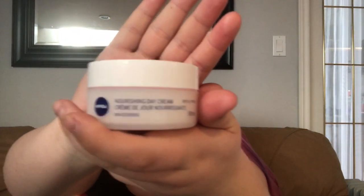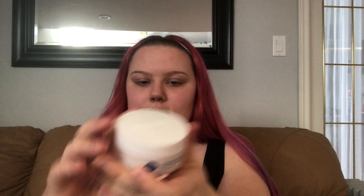Okay, first thing I usually do is put moisturizer on, and lip chap, stuff like that. For my lip chap, I just use Vaseline. I have a moisturizer that I use, if I can find it. It's the Nivea Nourishing Day Cream. I don't know if you can see it. I love it. It's like my go-to. So I'm just gonna go ahead and rub that in.